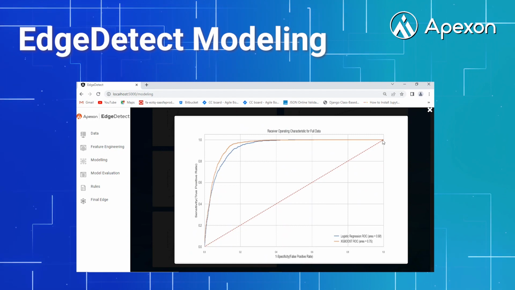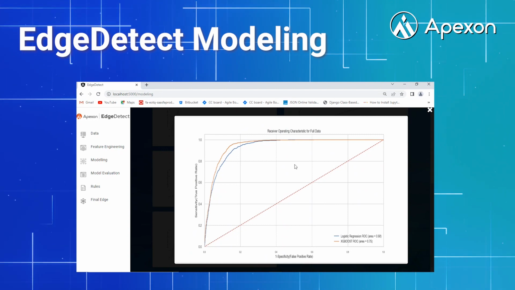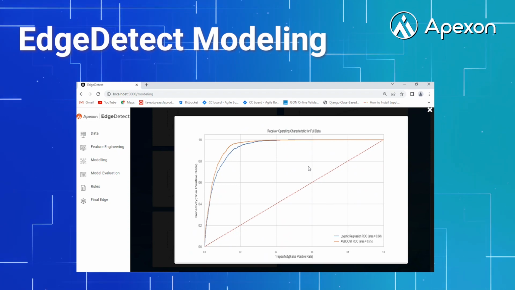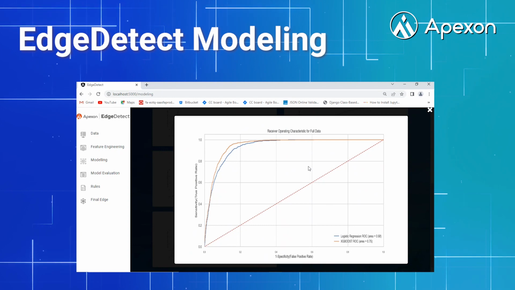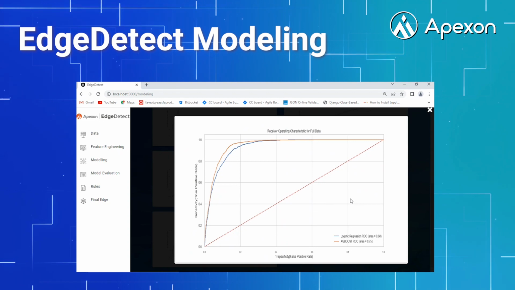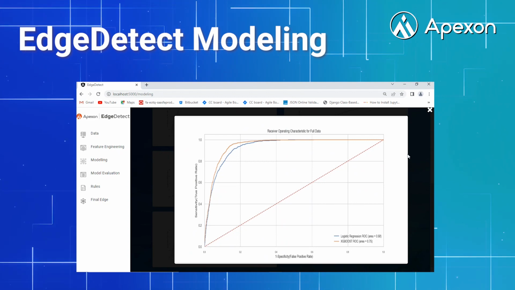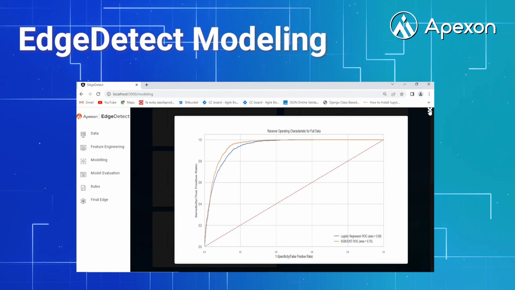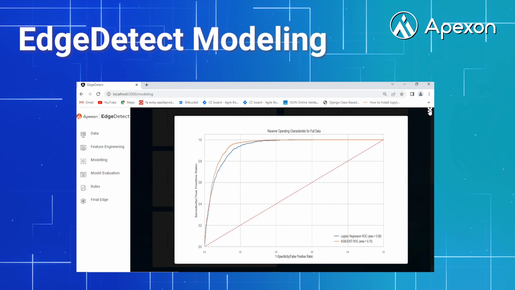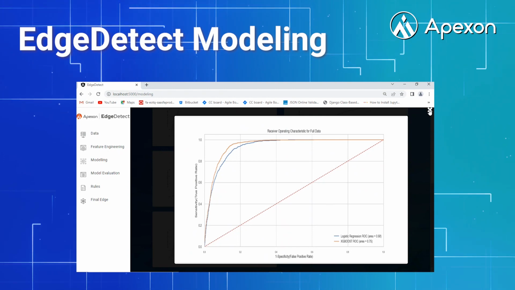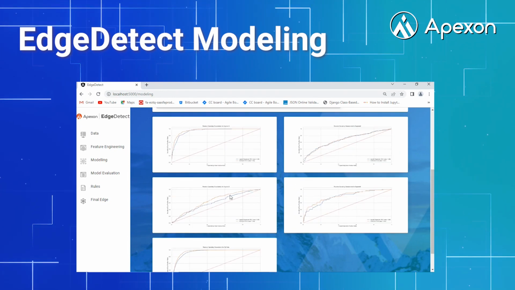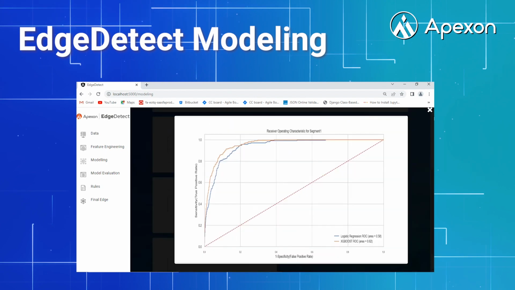There will be 5 ROC graphs, Receiver Operating Characteristic Curve, which show the performance of the model ran on each of the 4 segments, and the 5th segment would be the entire data. As you can clearly see, since we selected 2 models, we have 2 lines, and this shows that XGBoost is performing better. ROC is 75% for XGBoost, and for logistic regression, it is 68%. ROC curve is a representation about how well my model can distinguish between my events and non-events, which, in this case, is customers who will be subscribing to the term deposit and customers who will not.